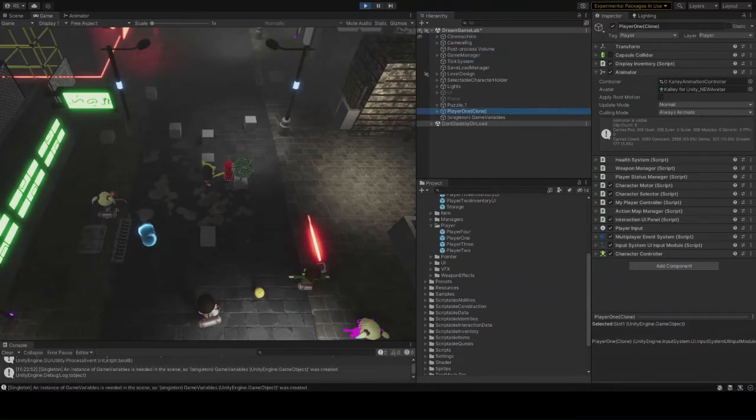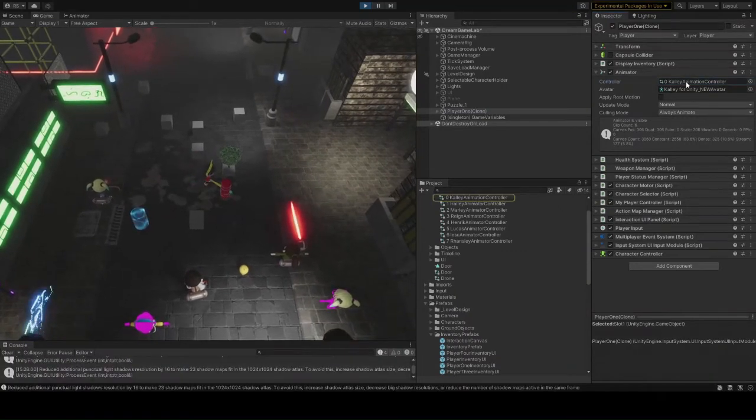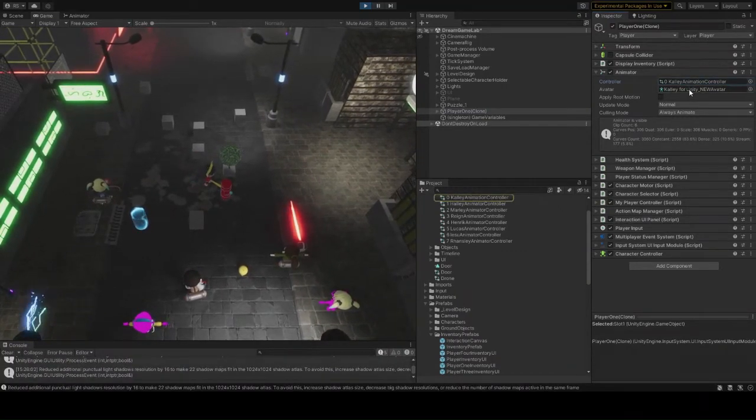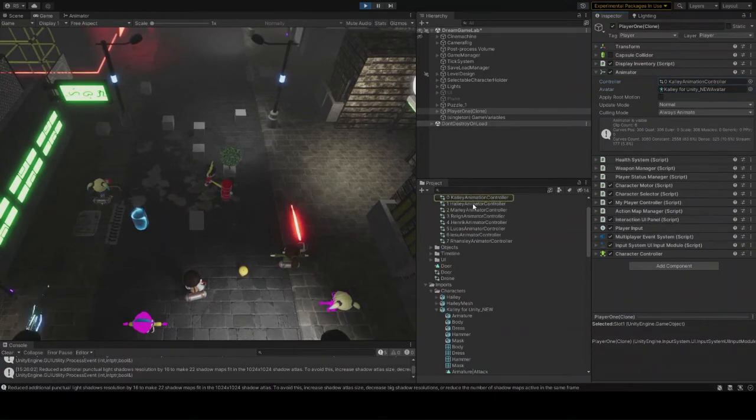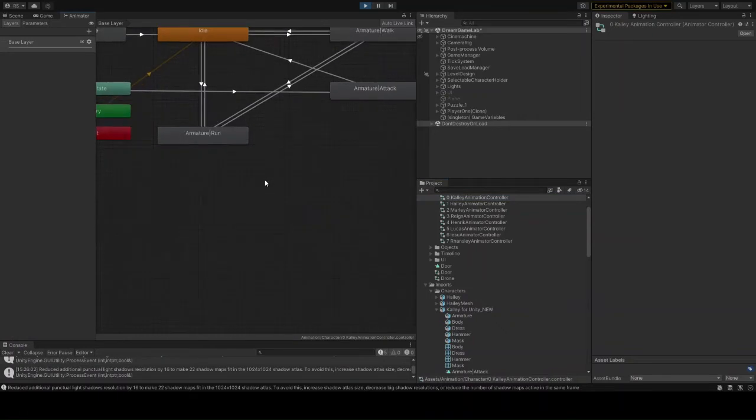Okay, so the animator controller is here. It's set during runtime. Animator controller and the avatar as animator controller here. So there.